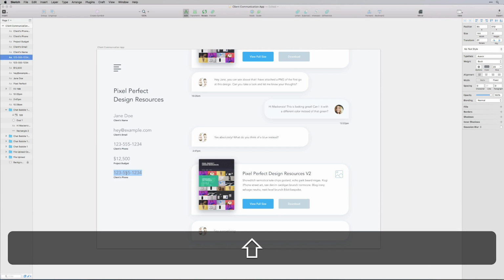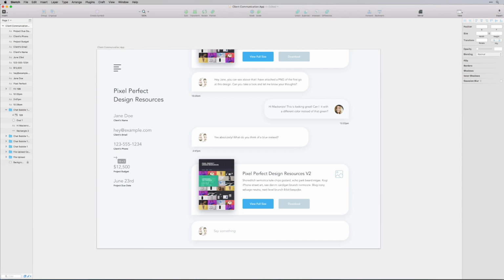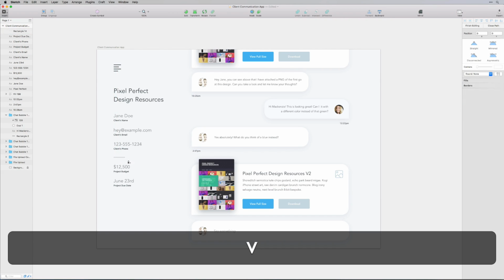Maybe the project due date. So maybe June 21st. 23rd. And then I'll change this to project due date. I feel like these should be visually separated. So I'm going to scoot that down. Just create a simple shape line to break it up a bit.